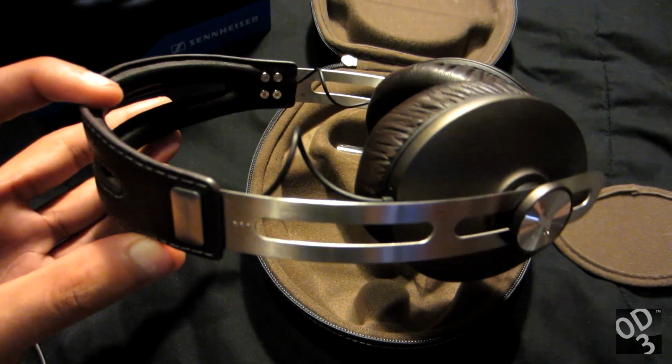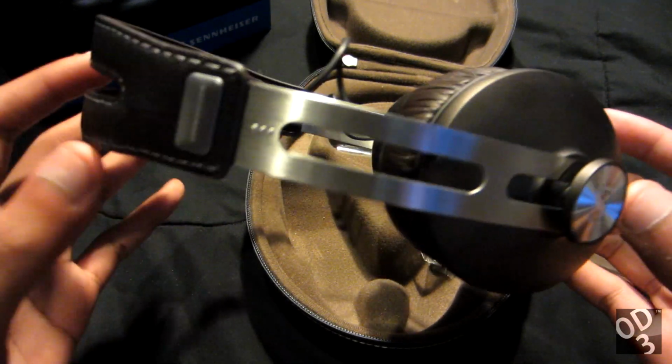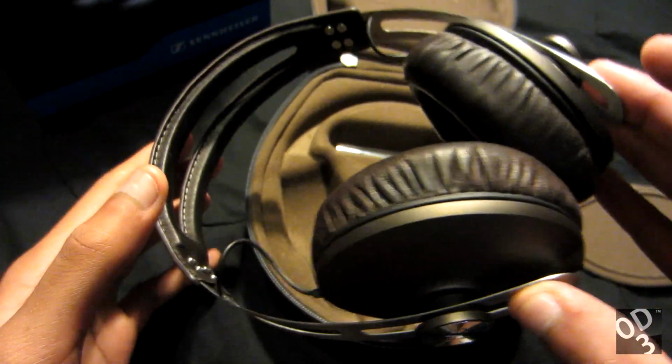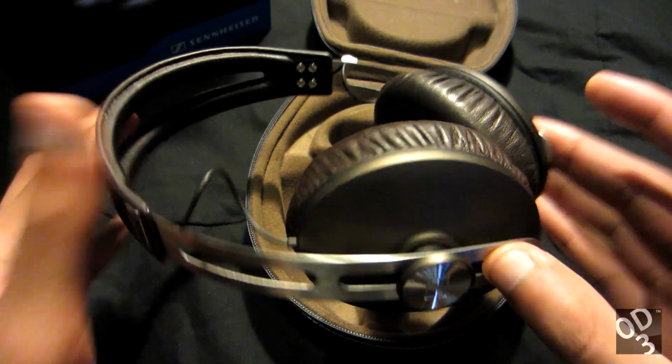So the Momentums are trying to capture that natural sound by doing so, and I really feel that these succeed. It really gives you a very no-listening-fatigue sound that you can listen to for hours on end, and you won't take these off and have your ears just completely destroyed.